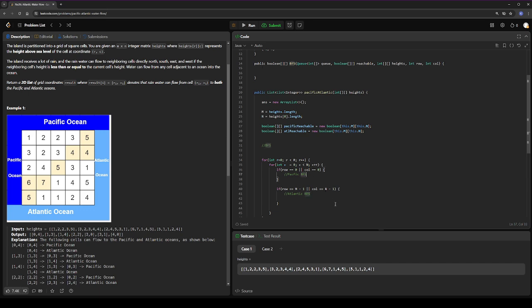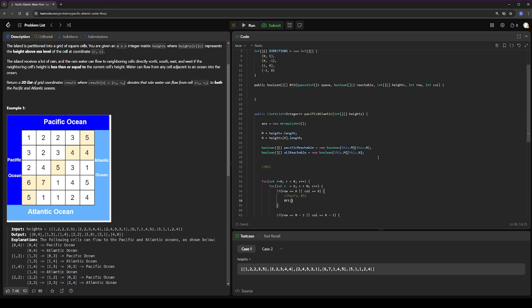So when we go to call our BFS, we're going to have a queue for the Pacific, and we're going to have a queue for the Atlantic.